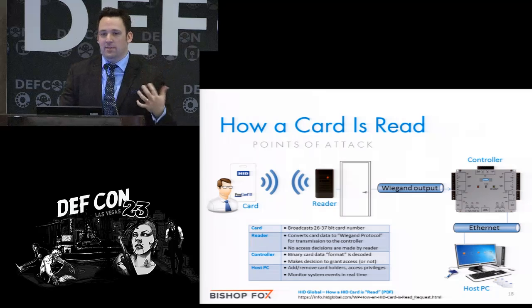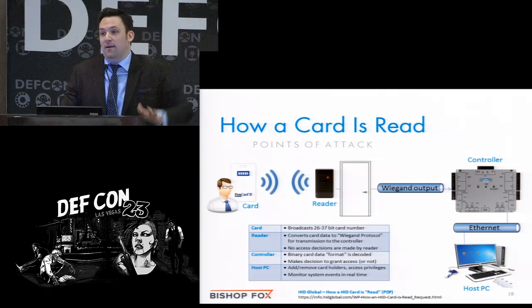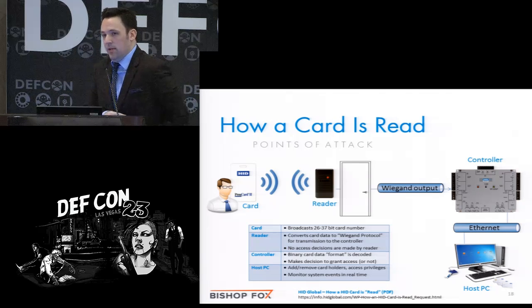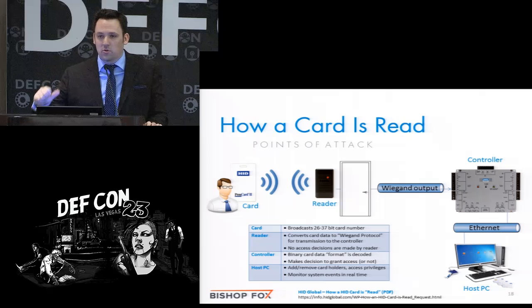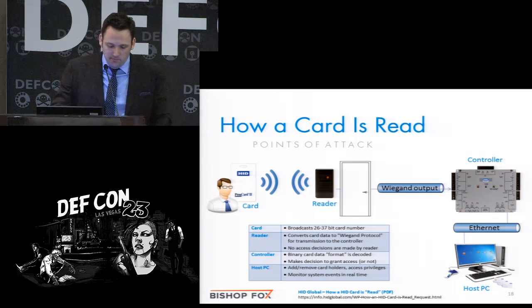But basically what we're looking at, somebody's carrying around something with them, whether it's their phone or a badge or a tag or their Obi-Wan Kenobi hand implant, and it can talk to a reader of some kind. And the type of attacks are gonna be similar, just different approaches. So we might wanna walk by somebody and skim it off them without their knowing, like Christian Slater did with his backpack, and then make a copy of theirs. We might want to do things like directly attack the readers or controllers and not even worry about getting a valid badge at all, but just go right to the source.